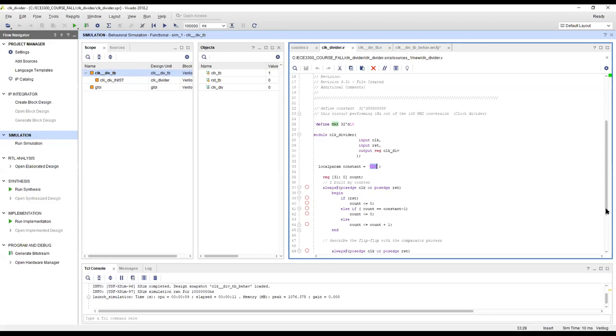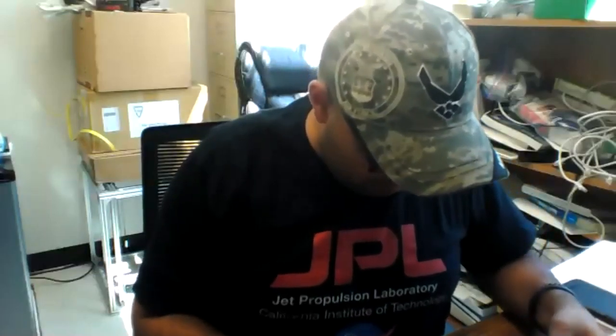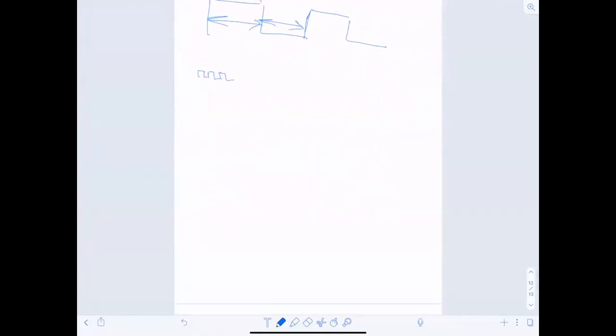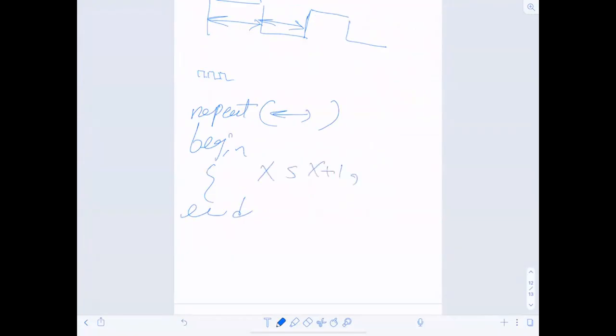There is another loop which is called repeat. Let me share the screen with you about it. The repeat is called a repeat loop. Repeat executes a sequential statement multiple times. So I can just go ahead and say repeat, and I put here maybe max define or something, and then begin, and then end, and then I put here whatever, like x is equal to x plus one. What does it mean? Do this operation eight times, if max is equal to eight. Sounds good?